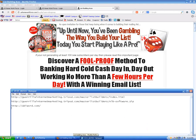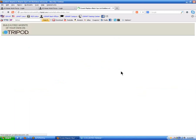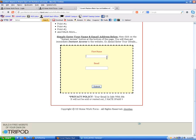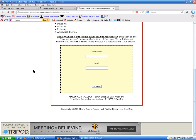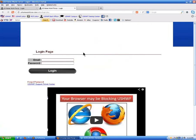But since this is not a redirect from this page here, this actually goes to a different page. It goes over to the Robert Putty pages, which I've shown y'all before, and it's a $27 product if they buy the upsell. If they just want a squeeze page, it takes a little thought and a little planning to build a squeeze page, lead capture page. So I just wanted to show you one of these toys. This is some of the toys that you can get.